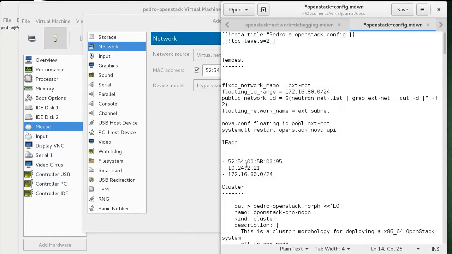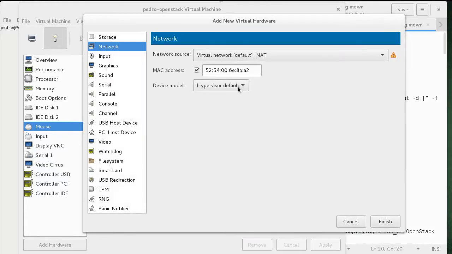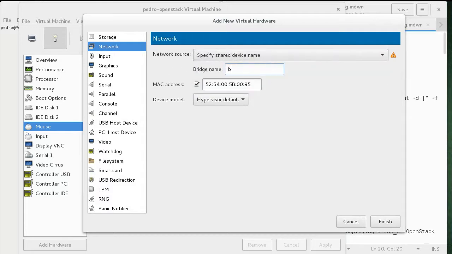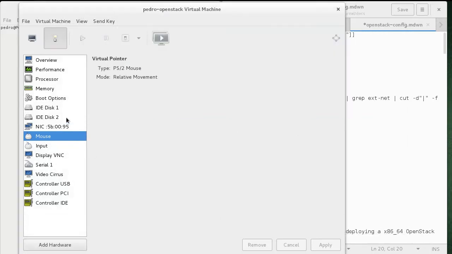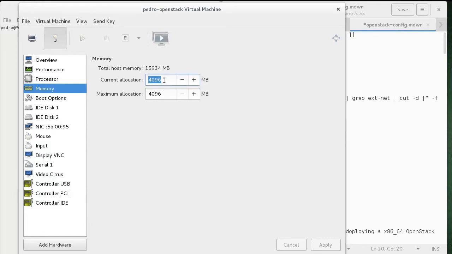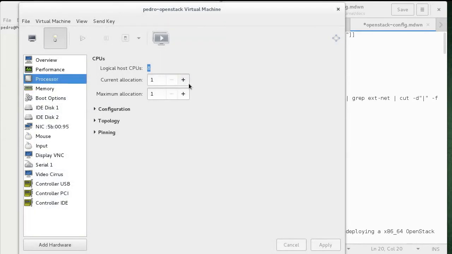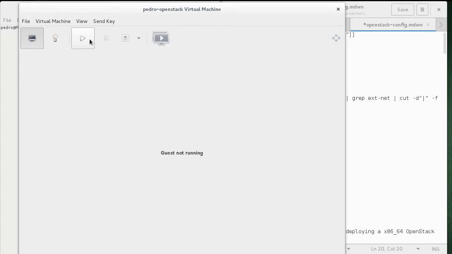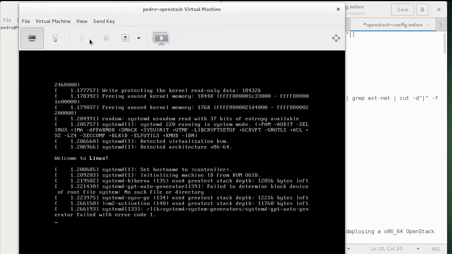I have it here. Okay, going to put more RAM just in case. Maybe a bit more. And yes, and more CPUs, so that we don't have problems when running virtual machines inside. And now we can boot the machine.